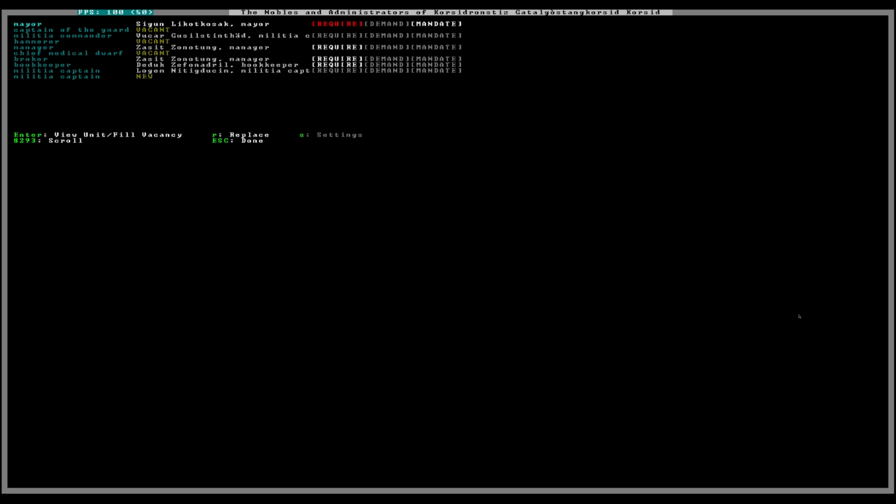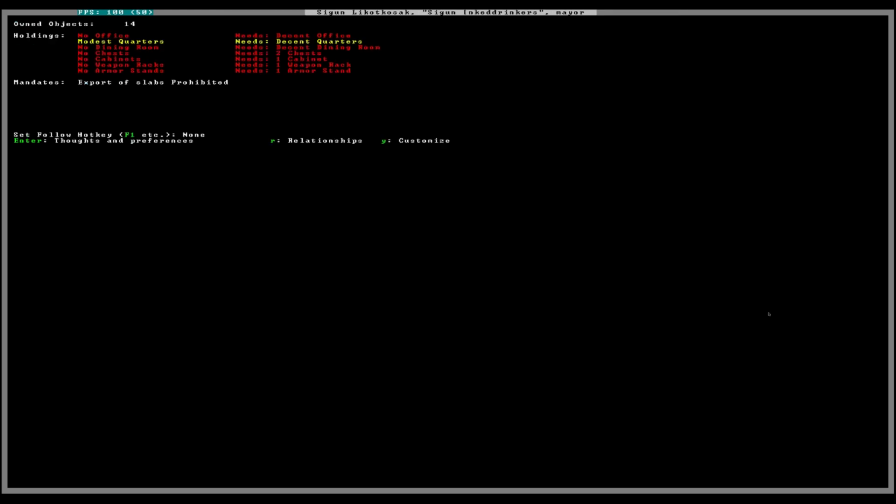The mayor? I didn't know we had a mayor. That must have happened while I wasn't paying attention. Taking a look. It wants an office, a dining room, chests, cabinets, weapon racks, armor stands. Interesting. It wants decent quarters instead of modest quarters. Wow. I might just put him in the stocks instead, just for fun. Might put him in the reservoir and fill it.